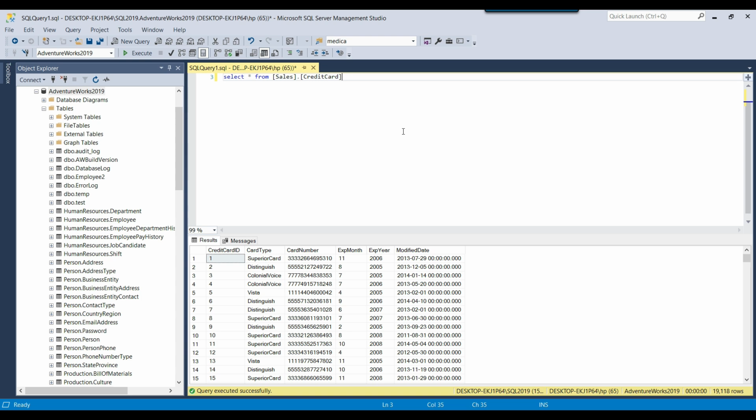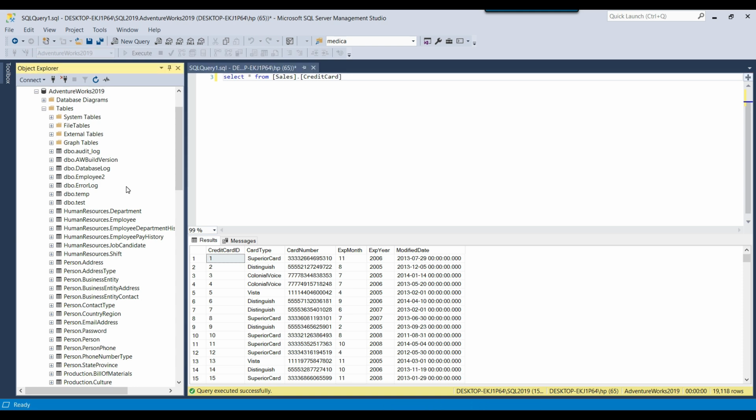Suppose I want to add a new column in this table, and maybe I can call the new column bank name. So how can I add the column? There are two methods to add a column in the table once it is already created. If a table is not created, then initially you can add a column, of course, but because the table is already created, you can add a column either using a GUI, or you can also add it using a SQL query.